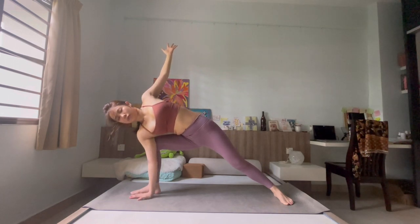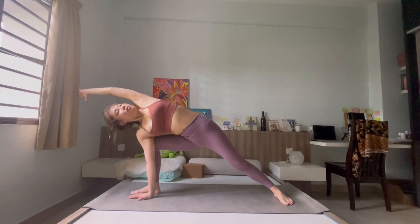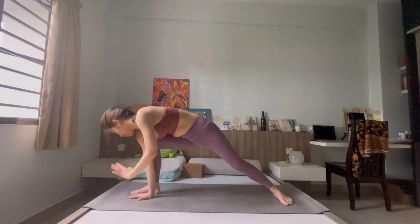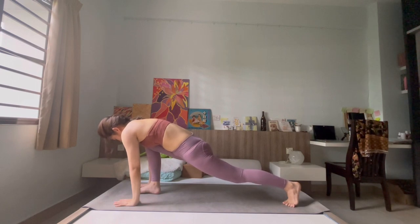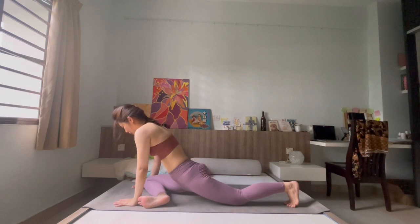Great. Mindfully bend to the front knee and come to your extended side angle as you reach your upper arm up and across to the front, or maintain reaching up towards the sky. Lower arm may ground or may come to rest your lower forearm on your front thigh. Wherever you're at, chest remains shining to the side. Great. Exhale. Release both arms to the ground.